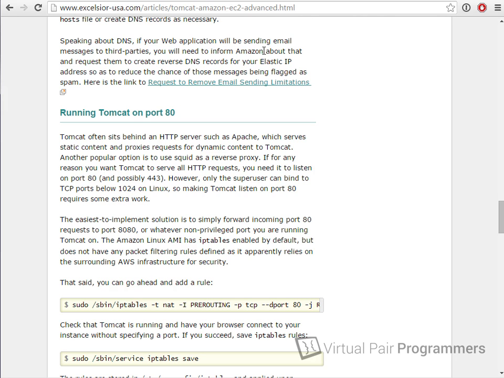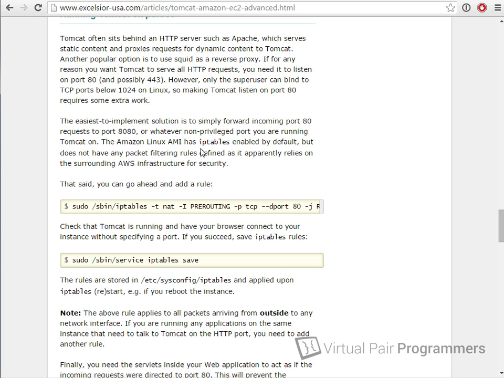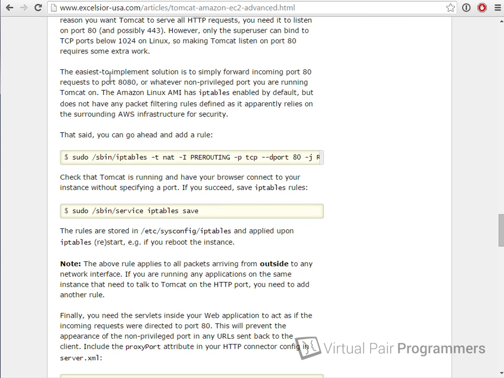I just did a random Google off camera, very useful article at the URL you can see here, talking about running Tomcat on port 80, and they're saying exactly the same thing there, that we need it to listen to port 80, but only the super user can do that. And they're giving a solution here which involves editing the IP tables file. And it's effectively setting up a forwarding from port 80 to port 8080. Now, you could do that, but I have to admit I have no experience of doing this, and I wouldn't be 100% confident that this is a safe option to follow.